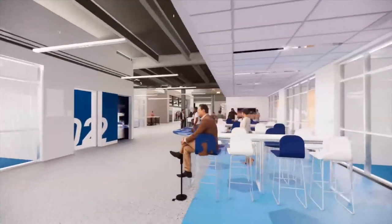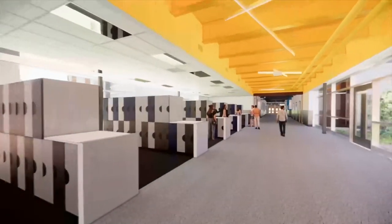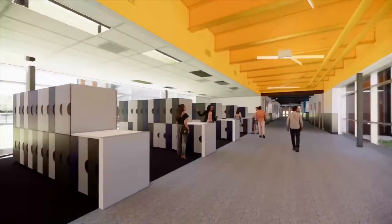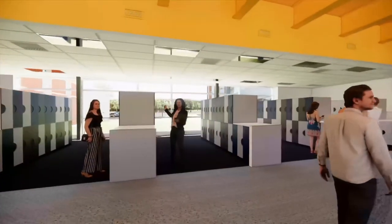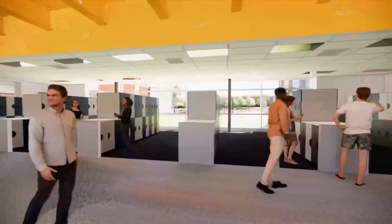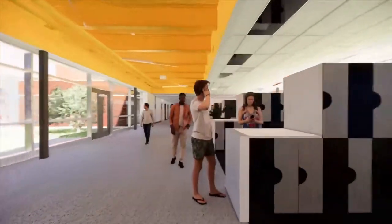One of the things that we discussed earlier is learning happens everywhere. So we really tried to activate corridors and not just make them hallways, but places where students can touch down and have learning all day and collaborate. A good example of that is this connecting bridge between the main core spaces and the academic wing that houses the lockers. As you cross what we call the bridge, there are actual touchdown spaces that students can congregate around, even if it's for a chance encounter, and collaborate. So education happens everywhere.